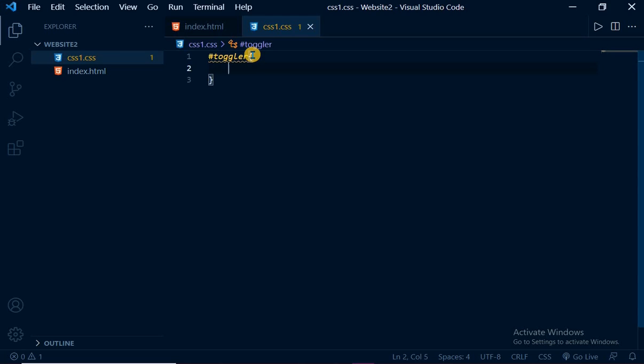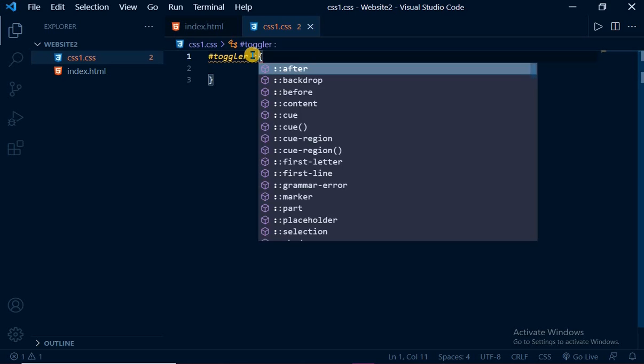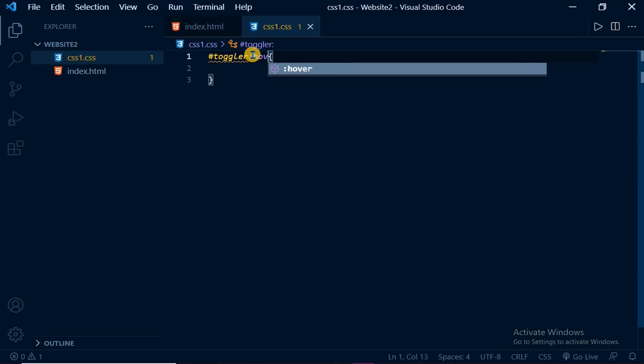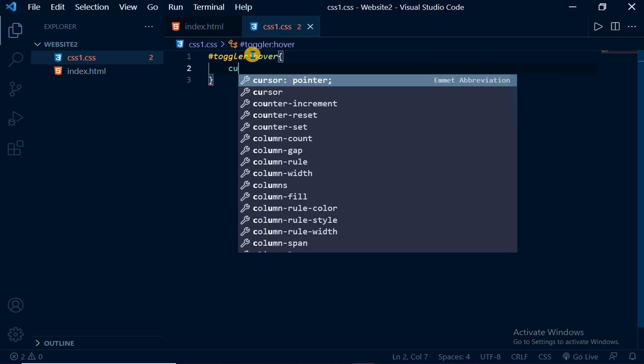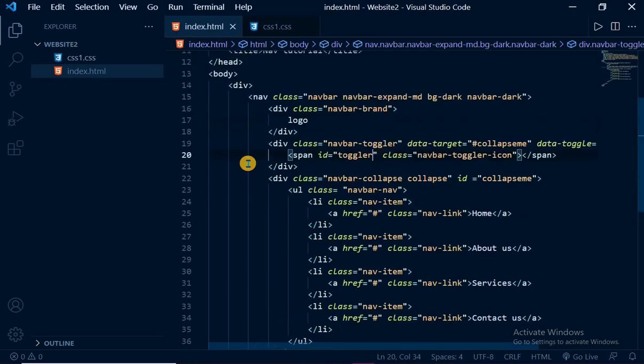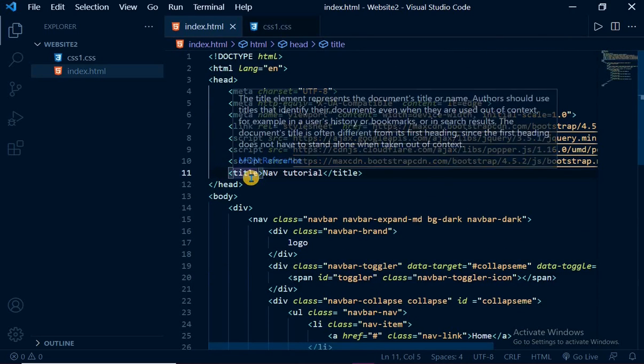Whenever we hover over this toggler, we should get a cursor pointer. Cursor has to be pointer, and let's link this CSS file to our HTML file.